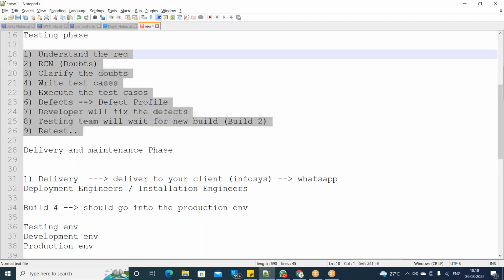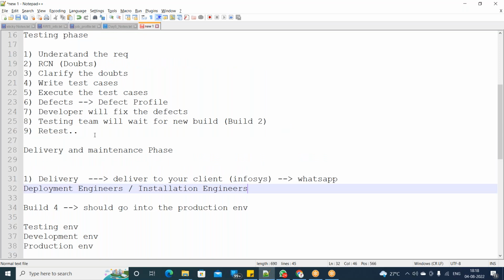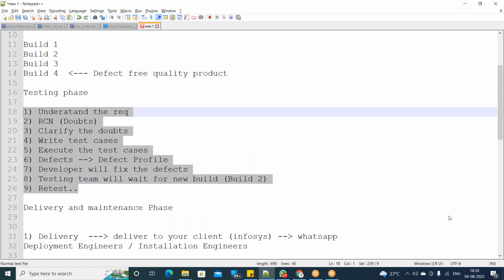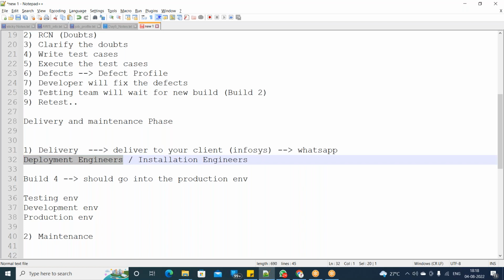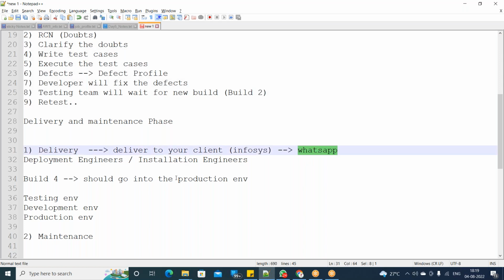Now once this code is deployed, I or somebody like Kamini or Koteshwari or Renuka or Aruna can start using the calls option on WhatsApp. But if this code build is there only in the testing environment or the dev environment, somebody like Aruna will not be able to use the call feature, because it is not there in the production environment. What the installation engineers or deployment engineers have done is deploy the piece of code you developed for calling into the production environment of WhatsApp.